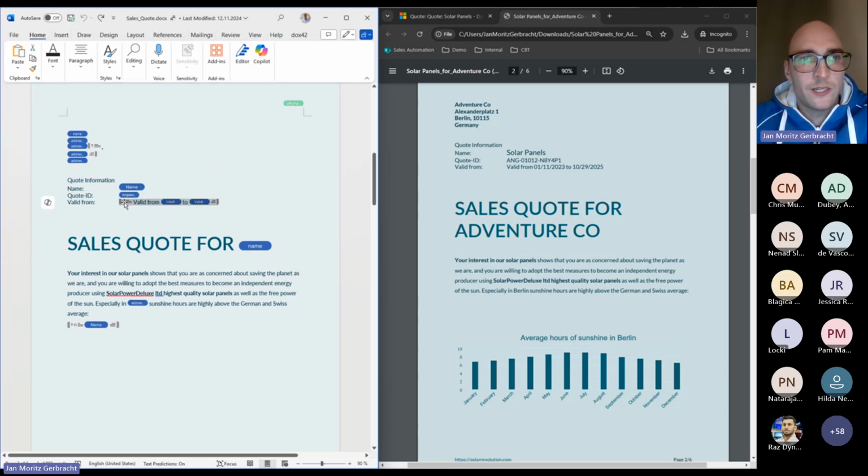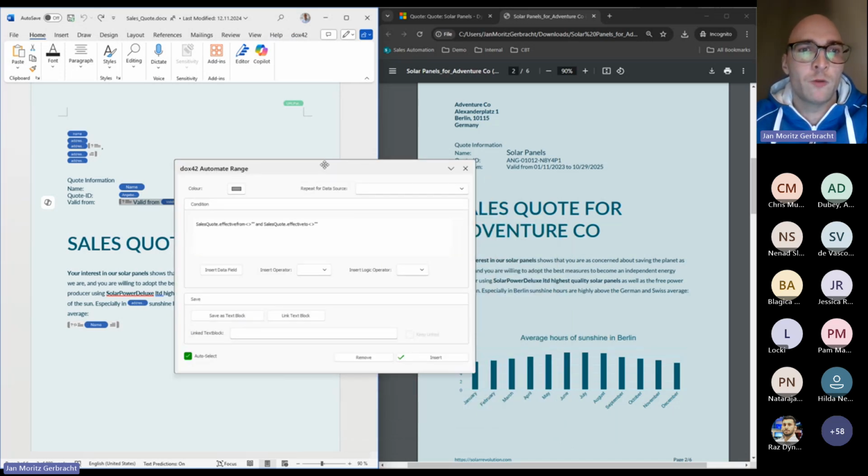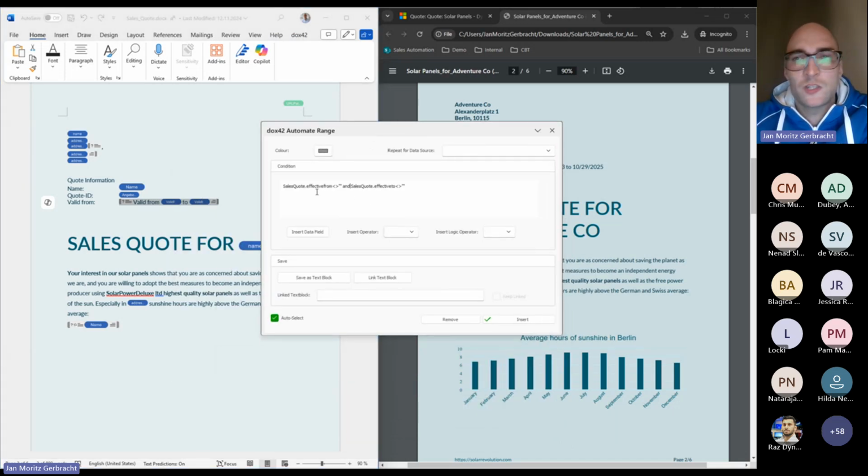You might note these kind of highlights over here. If I click on it, you see what area is related to it. And if I double click on it, the automated range will pop up. And this gives us the option to work with areas and put conditioning, so any logic in there, as well as to repeat areas over a given data source.